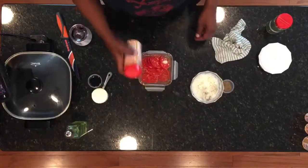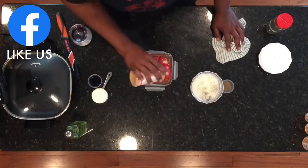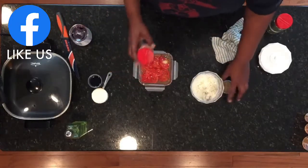We're going to take some Zane Grace and put it all over the tomatoes. You talking about something that's going to be good with them beans and things?